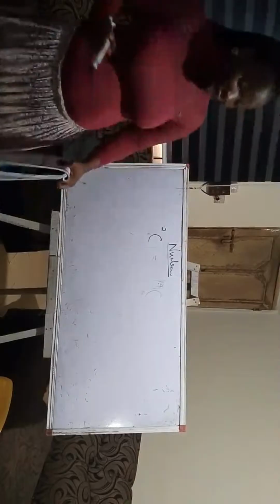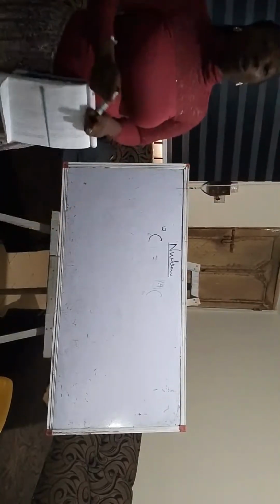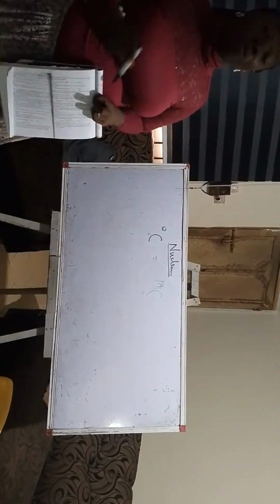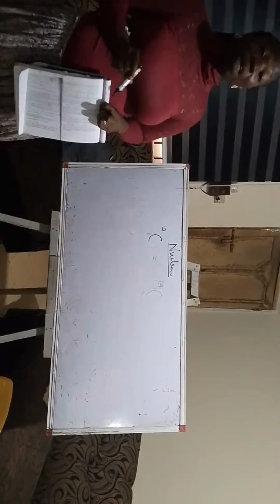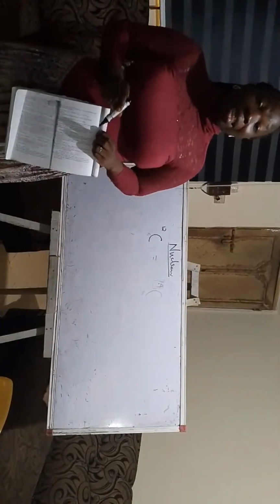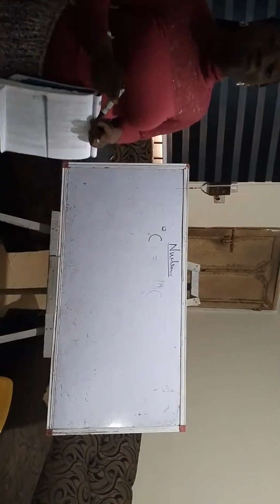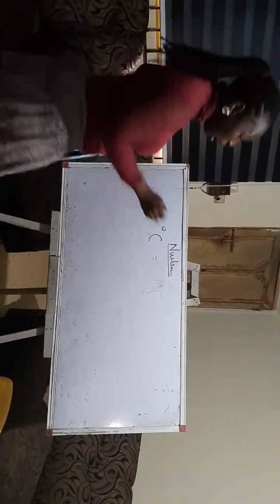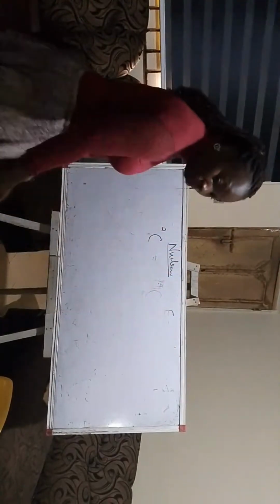So like I said, today we are going to be doing some calculations on radiations. And what are these calculations? We are going to be looking at the binding energy. According to Albert Einstein, energy is directly proportional to the speed of light squared, where we now have E = mc². E = mc².